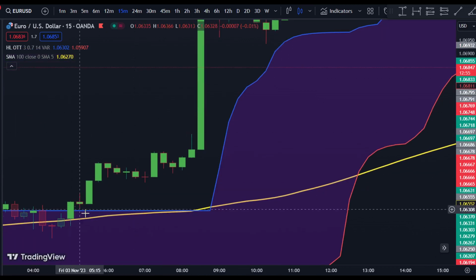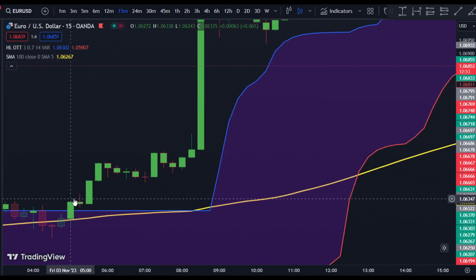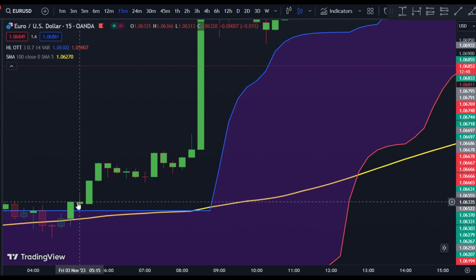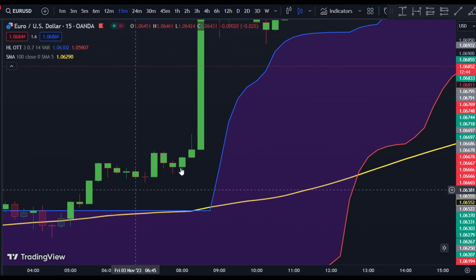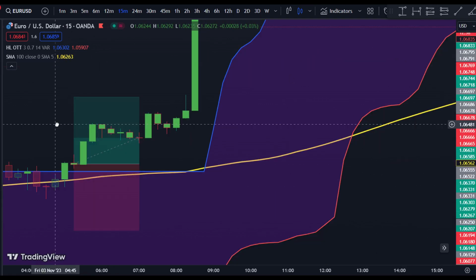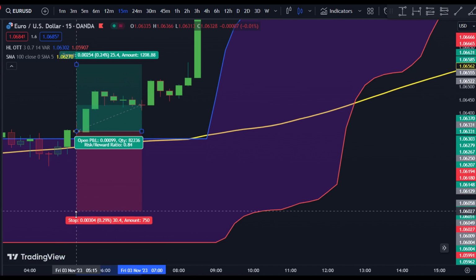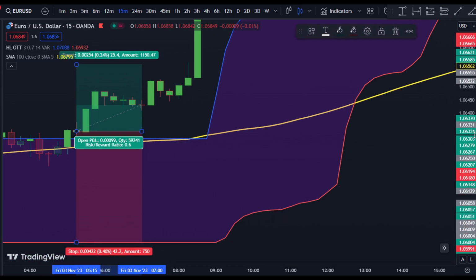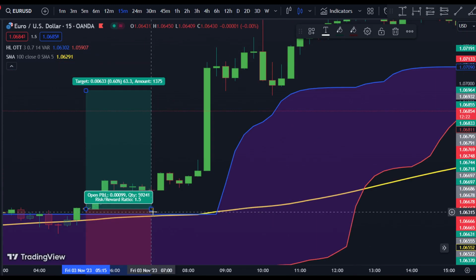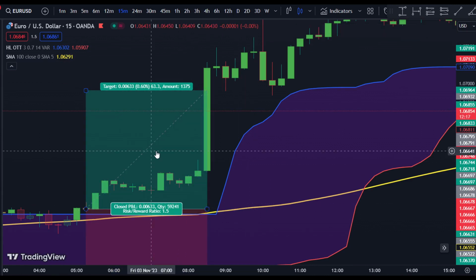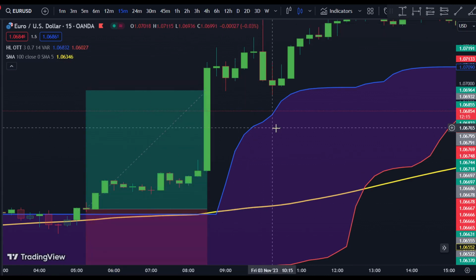So for a long position, we're going to be looking for the opposite. We want to see green candles closing above this line right here. And we can see also that the price action is above the 100 level, so we're going to take a long position. For the stop loss, I found that the previous swing low is a little bit too close to the opening price, so I will set the stop loss down below the very bottom of the channel. And with the 1.5 risk-reward ratio, we hit our profit target for our first long position.